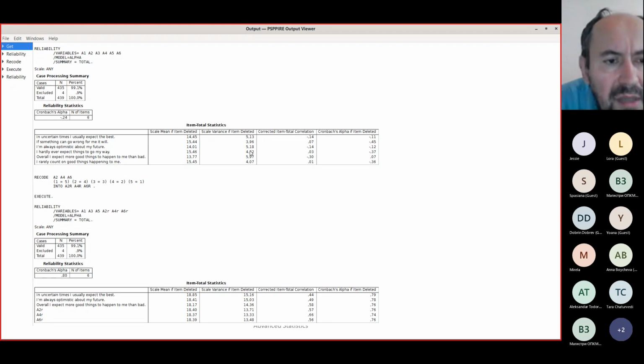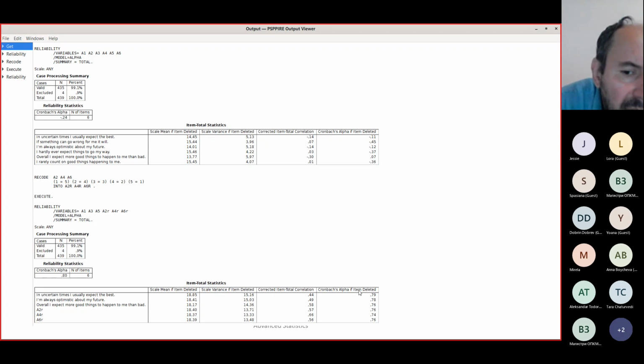Most of the items are consistent, but one or two are not. And we can check this using the last column here of this table, Cronbach's alpha if item deleted.